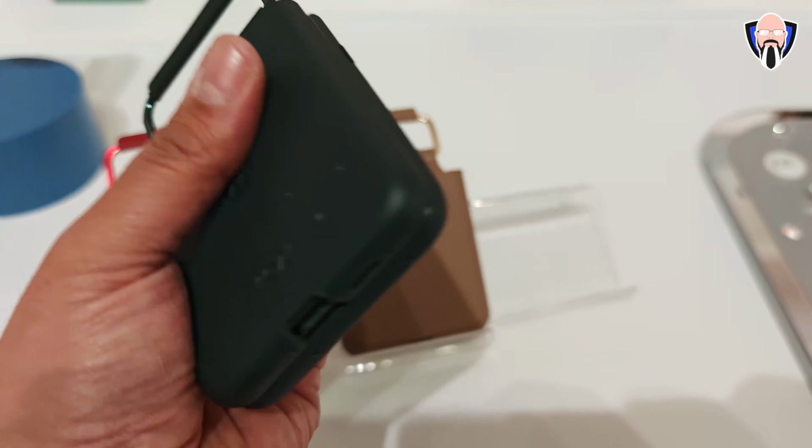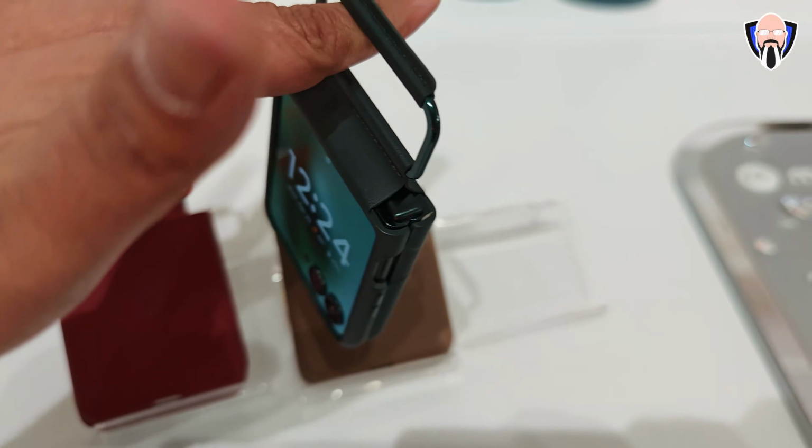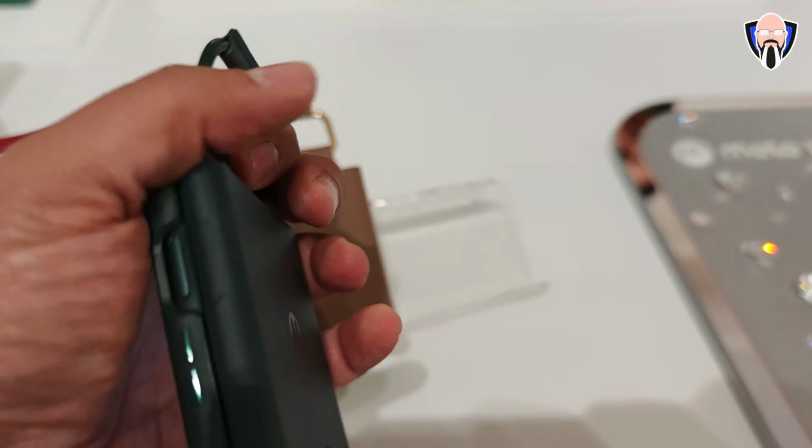Now, from the short amount of time that I was able to use it, I took a quick selfie in there as I'm showing you guys right now. Overall, the hardware is absolutely solid. Motorola has been doing this for many years now, and they not only have mastered this, they just keep refining it ever so nicely, from the improved 165 Hz refresh rate on the external display as well as the internal one.